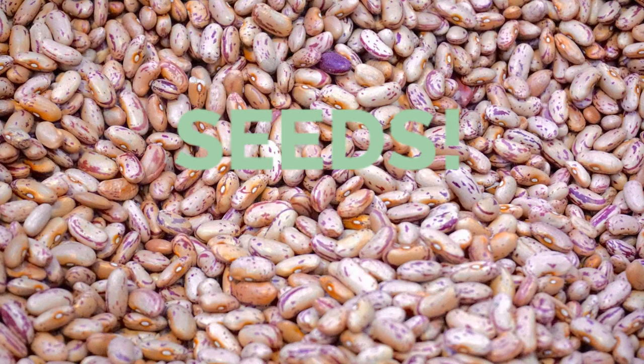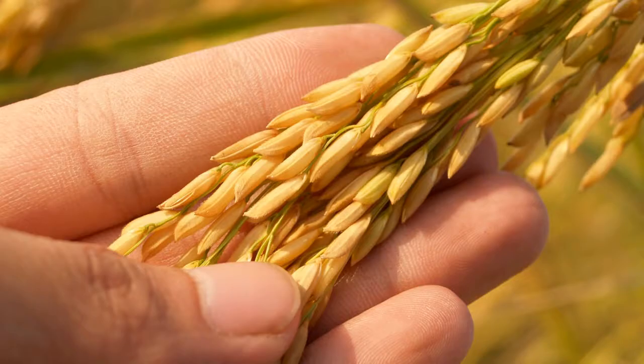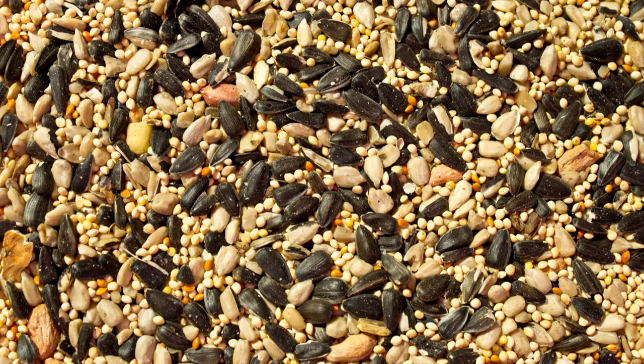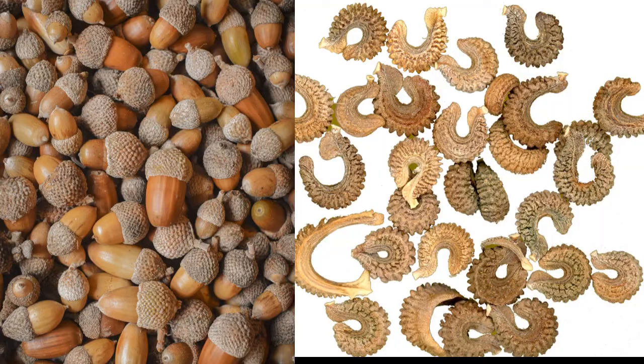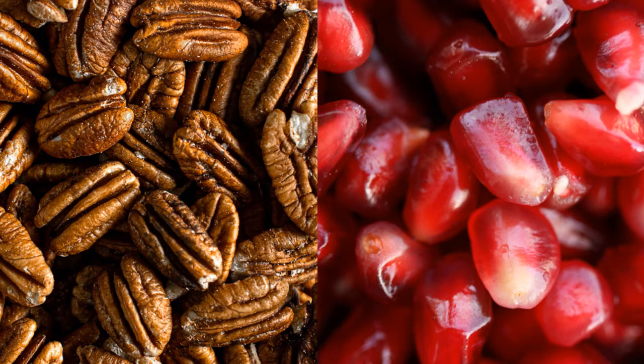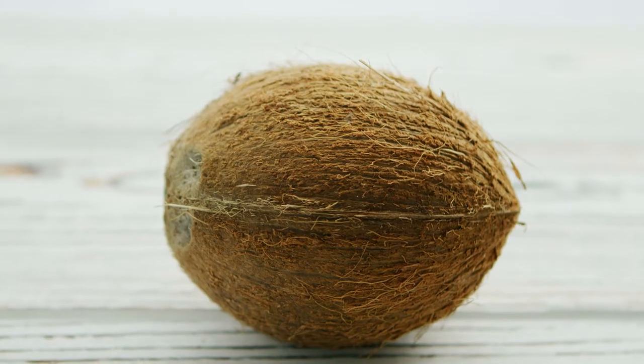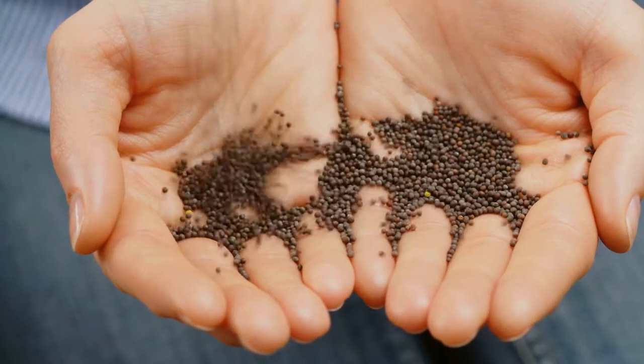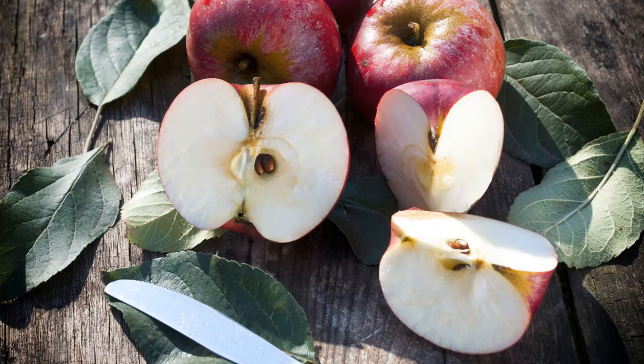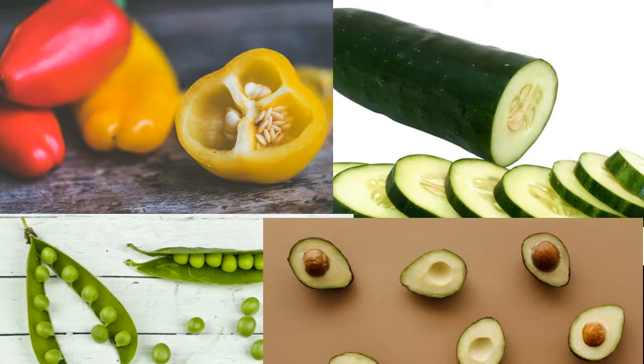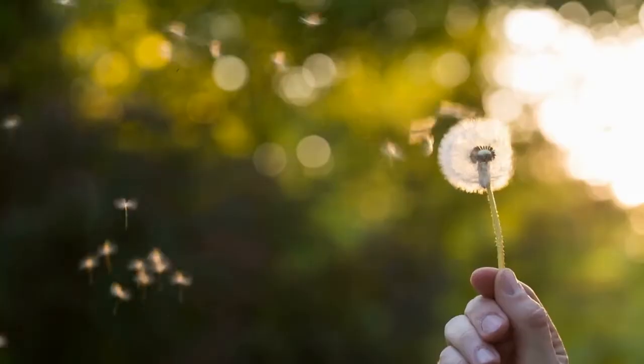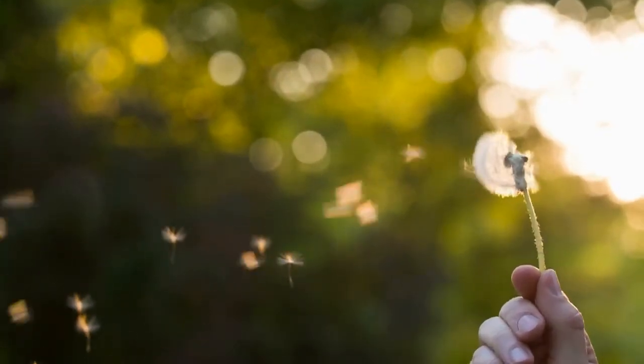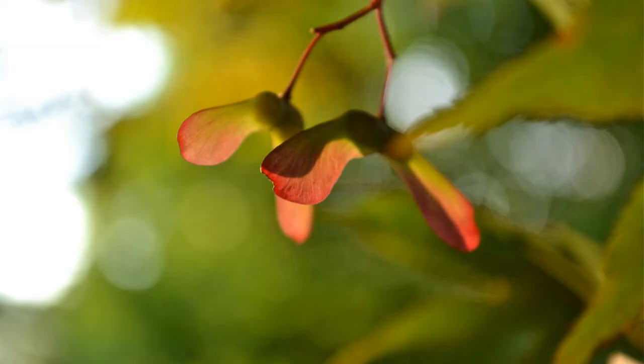There are so many different kinds of seeds, so many different varieties. There are different shapes, different colors, different sizes, from the biggest seed, a coconut, to tiny seeds. Maybe you've seen seeds inside of fruits or vegetables. Maybe you've seen them blowing around outside, made a wish on a dandelion flower, or seen them falling from trees, like maple.